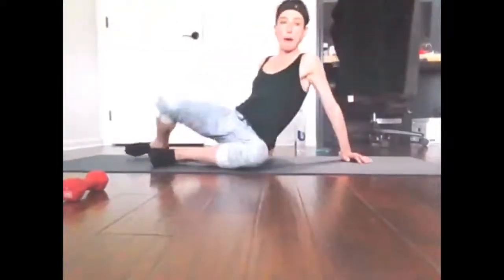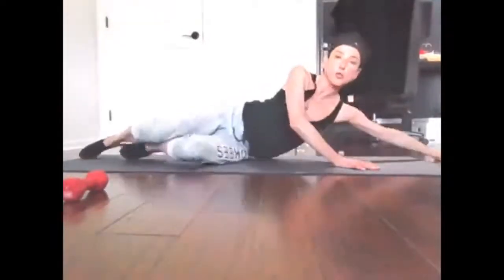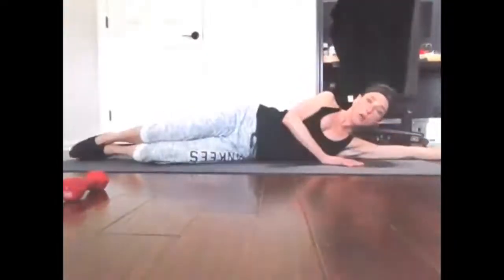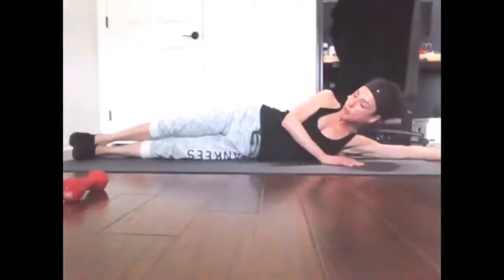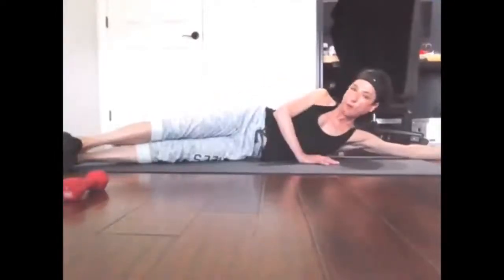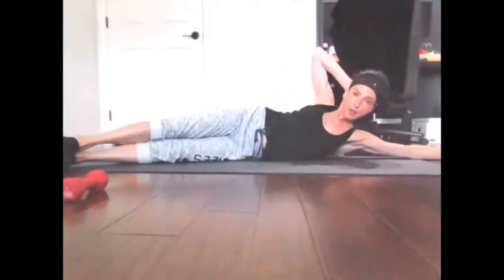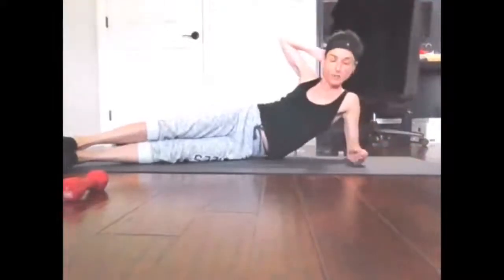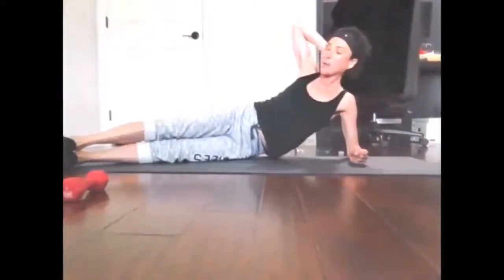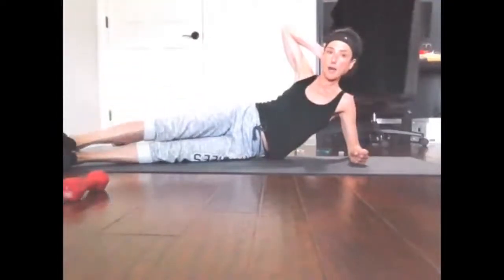Align your body with the back edge of the mat. Option A is to come onto your left forearm. Option B is to stretch your left arm nice and long, whichever option you choose. Stack your hips, stack your legs, and swing them forward. Your top hand could be in front of your chest, or it could be behind your back for some extra loving. We'll begin by lifting the top leg up to hip height and bringing it right back down.